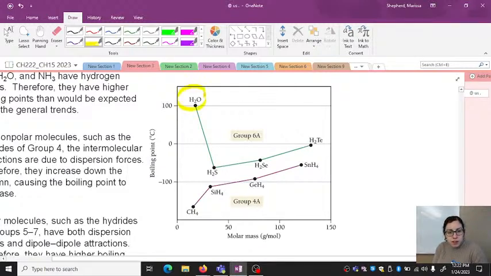So which one doesn't fit the trend and why? So water, and why doesn't water fit the trend? So hydrogen bonding, exactly. And if you notice, we didn't do any fluorine compounds, there's no nitrogen compounds either. And so all of these just followed the increasing mass trend. So of course we went from sulfur down to the one below, selenium down to tellurium. That all followed the trend, but of course water has the highest boiling point, all because of those hydrogen bonds.